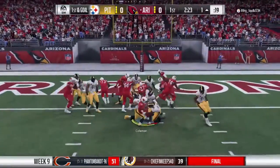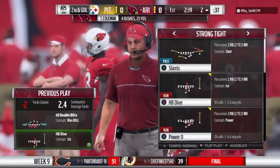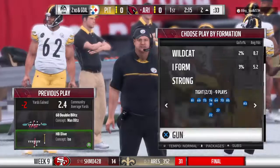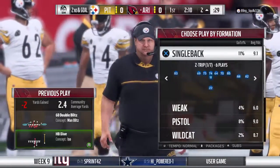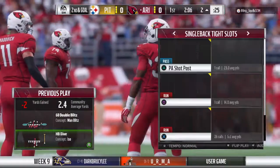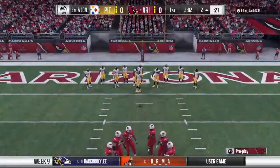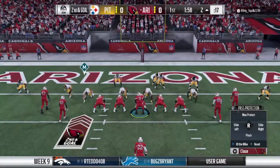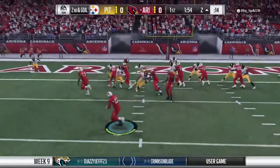It's Coleman here. And he'll actually lose a little bit of yardage here. Back to the 2. It's a loss of 2 there, bringing up second down. Now that was a terrific play. We're down here near the goal line, and only one word comes to mind for me, and that's overwhelmed. Because they absolutely overwhelmed the offensive line. He came free and made the hit in the backfield. Second down, the ball on the 2 here.